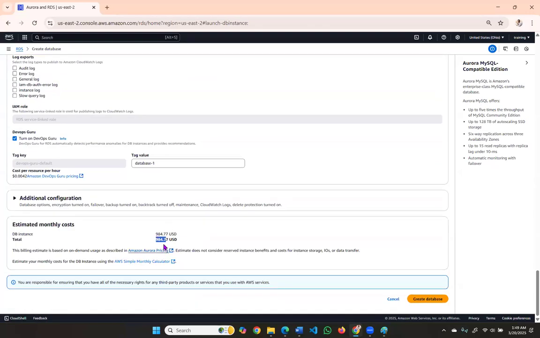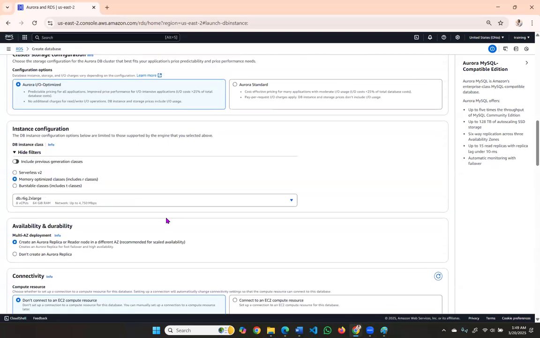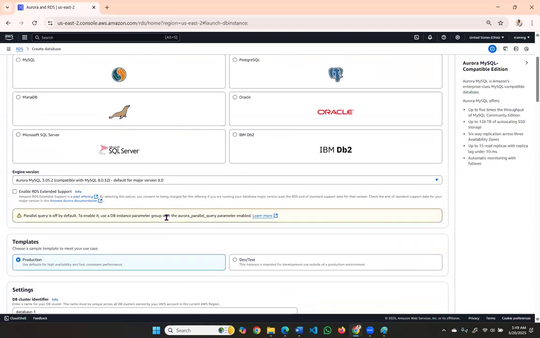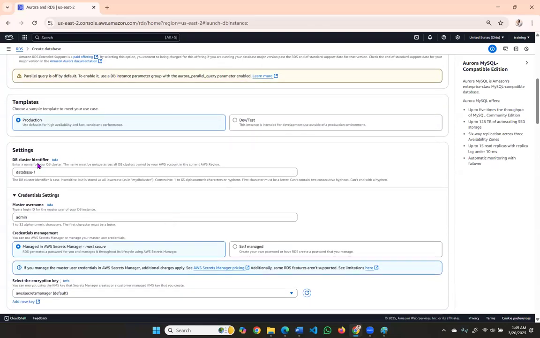Wow. So compared to 200, we are going to 1,000. We are not even started. I'm not even done though. Per month. Okay. So the next thing you want to do here is the database cluster identifier. Enter a name for your DB cluster. The name must be unique and so on. So we are going to create a database cluster, and then we are going to call it our DB cluster, for example, or give it a name.